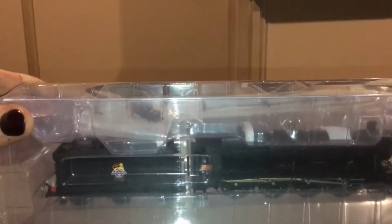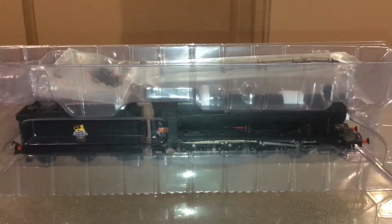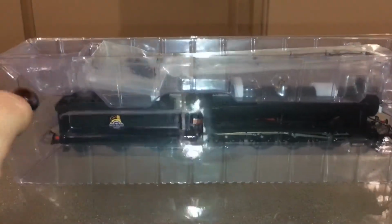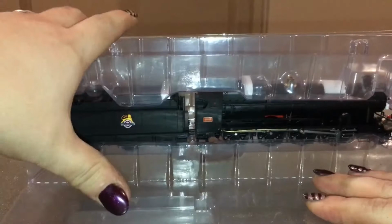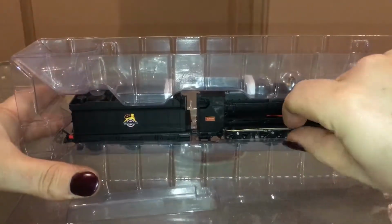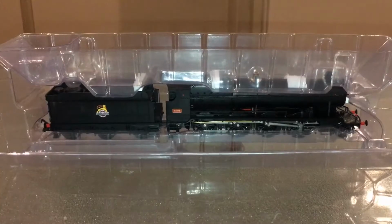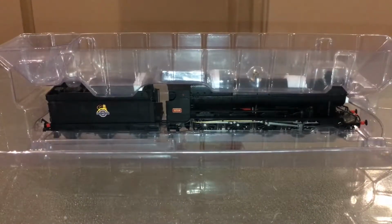Right, so we slide this off, and this is where it becomes different. On this locomotive, there is a plastic flap on each side that protects the locomotive, which I think is a fantastic idea. It protects it from every direction possible while it's in the packaging, which is a great thing.